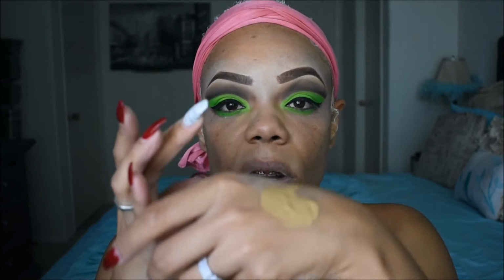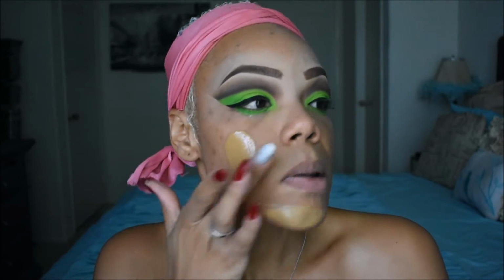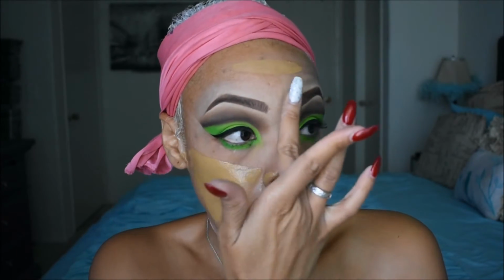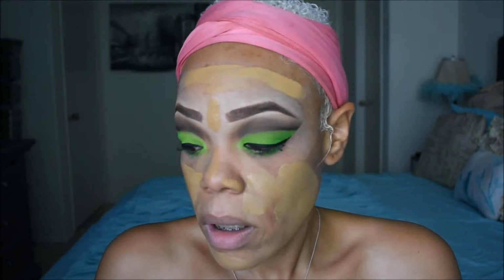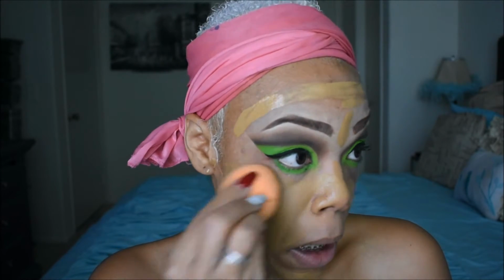First thing I'm gonna do is go in with my L'Oreal True Match, and this is in Caramel Beige. And my face has already been primed and all of that, and then I'm just gonna go ahead and apply that all over my face. Just put it on the back of my hand, and then apply it to my face. The lighting is good because it's 6:33, and the sun is going down, and I always use natural lighting for my videos, so I'm hoping that, you know, the light is good. So now I'm just gonna go ahead and just blend that in.